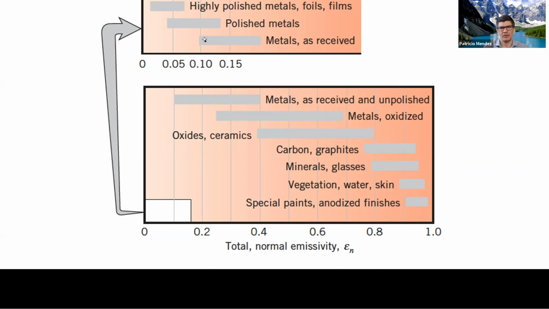I have books on this. Just like everything we have discussed in this class, somebody made a living out of this. Somebody studied this for a whole career. And we just say 0.1 for shiny metals, 0.9 for everything else. That was a gross oversimplification. I'm not going to worry about that, but I'm showing you here that it is actually not exactly 0.9 and 0.1. There is a whole range of grays, and there are places where you can go find the actual values.